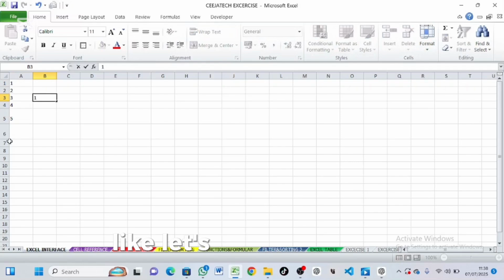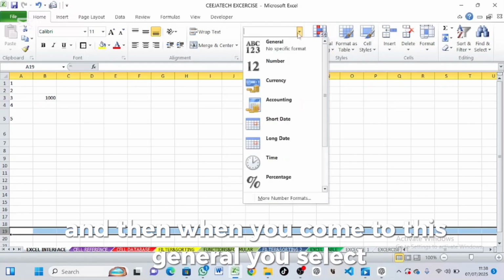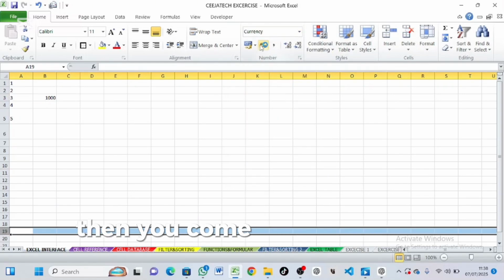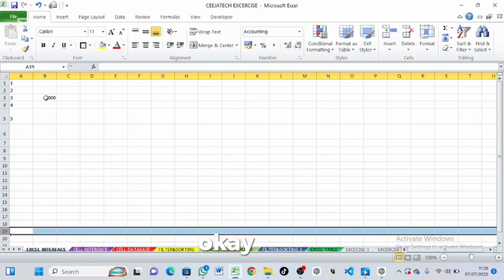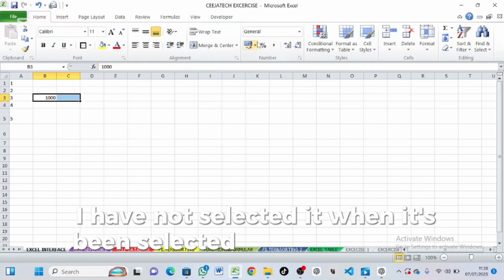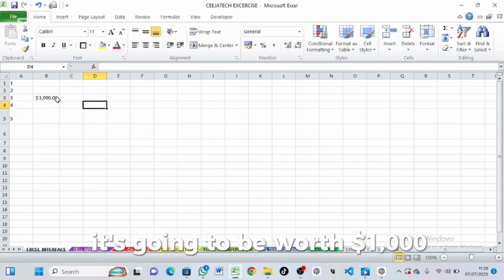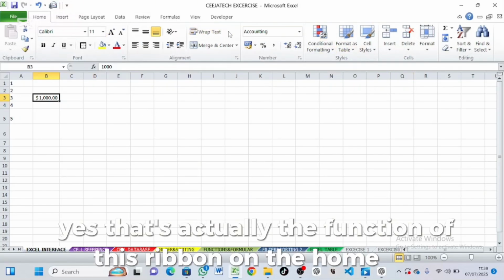Like let's tap on this 1000, and then when you come to this General, you choose what currency, then you come down here and select the dollar sign. Okay, sorry, I've not selected it. When it's been selected, you come to this place, you choose the dollar sign. It's going to be worth $1000. Yes, that's actually the function of this ribbon on the home tab.